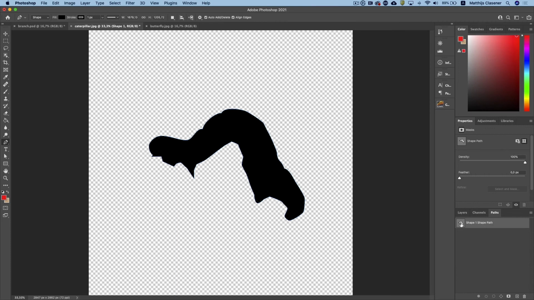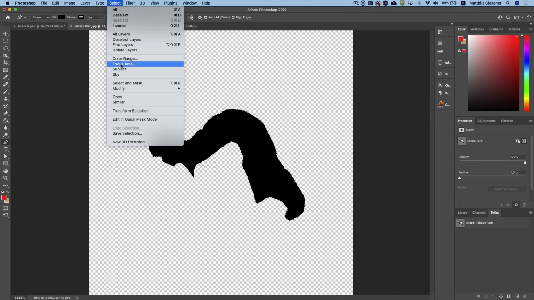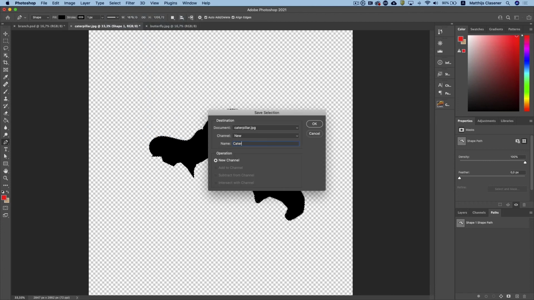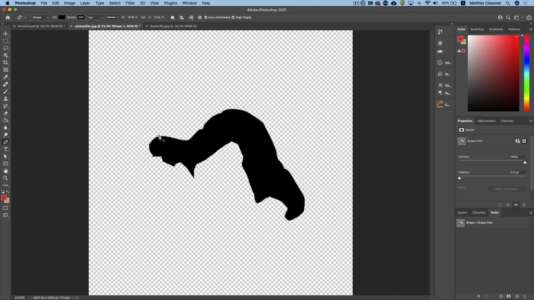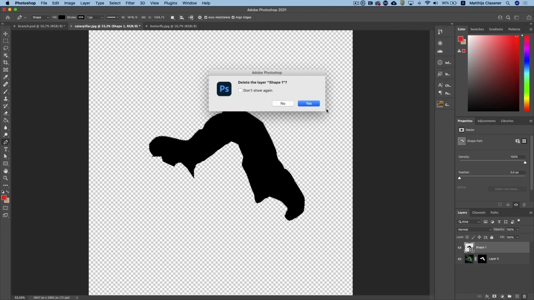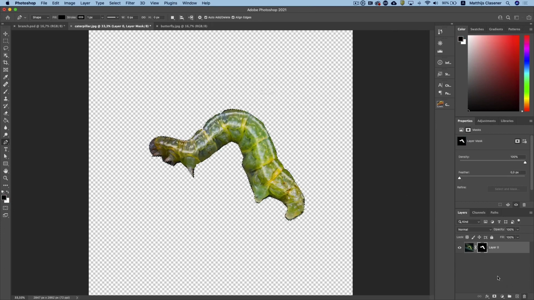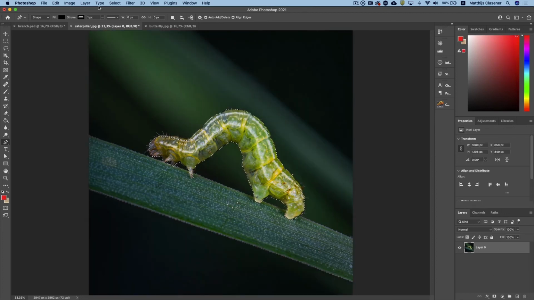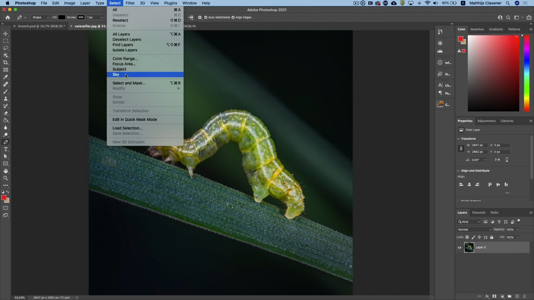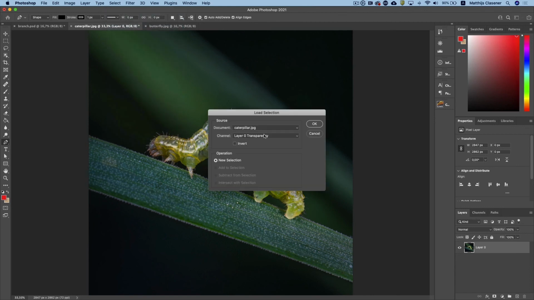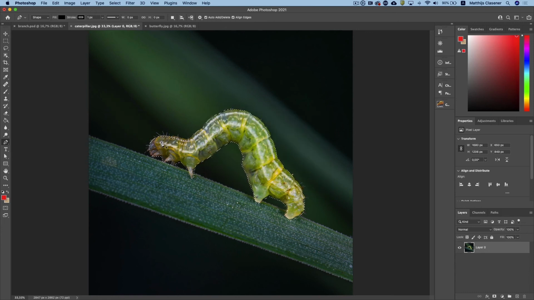It's also good to know that this selection over here can be saved as a selection. So we can save it. Caterpillar, there we go, in order to make use of it later on. So if we don't have the shapes anymore, if we don't have the mask anymore, we can easily create the selection again from the select menu, load selection. Select your caterpillar. Okay, and there we've got our selection again. So quite easy to do.